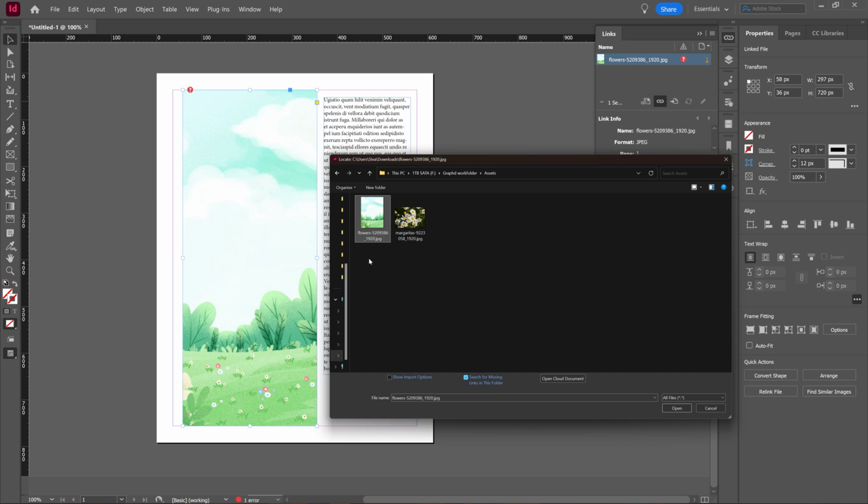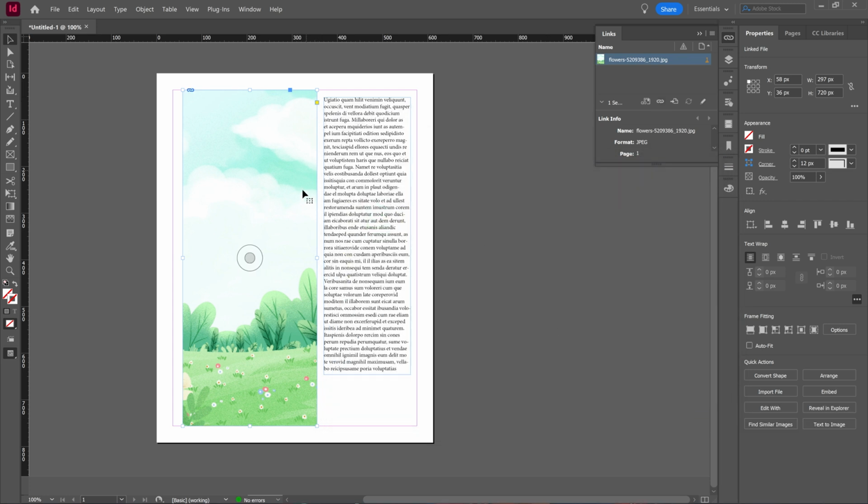Now, if you know where the file has been put, so where the original file is now situated, you can go to that folder, browse towards it, and then select the image, or you can choose the search for missing links in folders option here. But this is the original file. I select it, and then I click Open. And now the question mark has been removed because the file has been linked again.